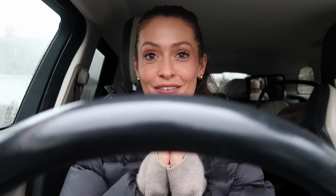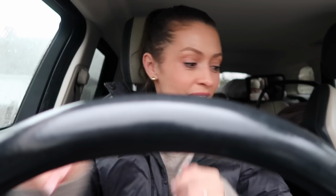Oh my goodness, let me show you this necklace that I got sent yesterday. Although saying that, I've just realised the steering wheel isn't exactly the place that I want to show it to you. Okay, I'll show it to you later when you can see my chest, but it's just the most beautiful necklace ever. Anyway, let's get going.